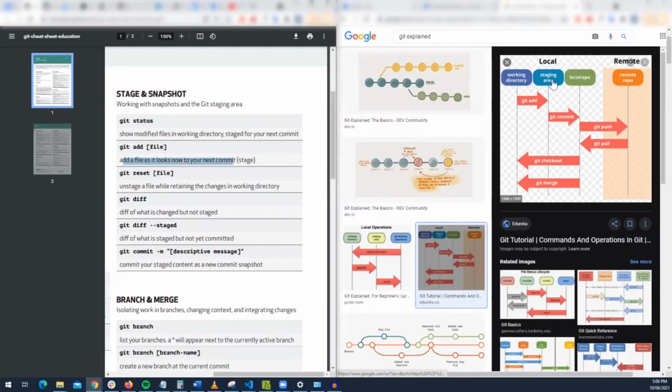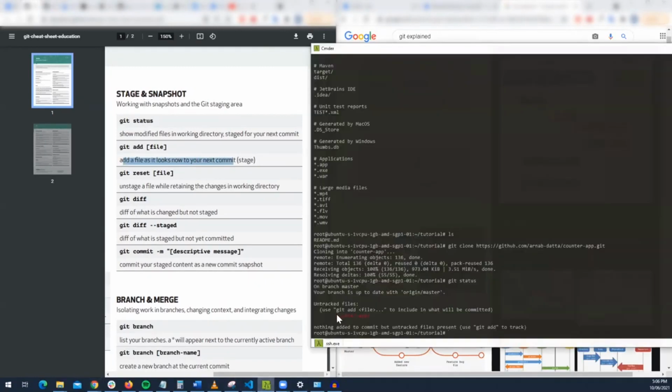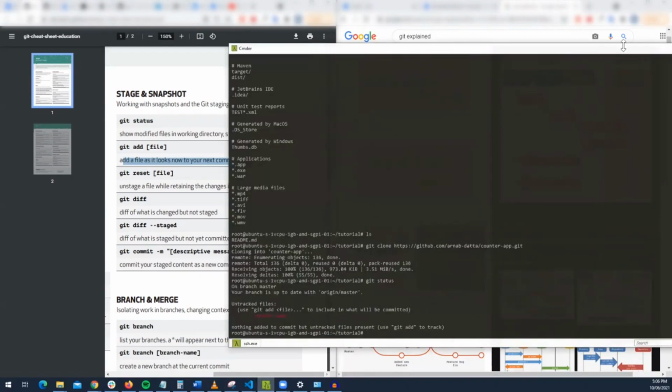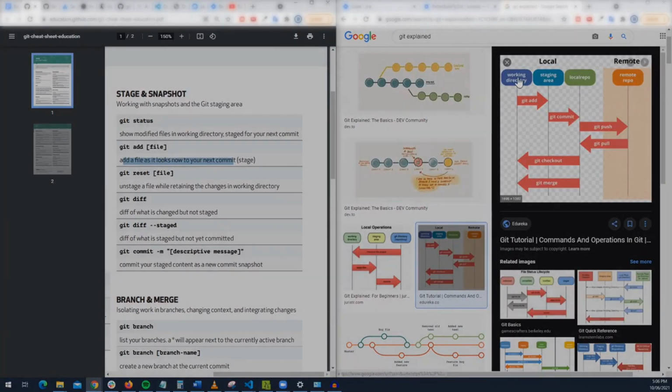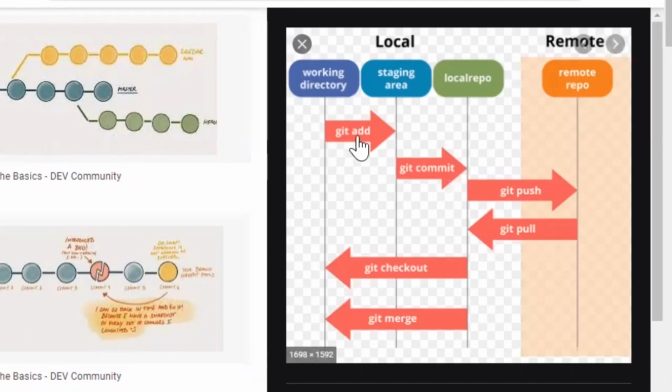The reason the files we just added are red is because they're currently unstaged, which means they're still only in your working directory, and you haven't actually added them yet. So you can change them all you want, and it's not going to affect the remote repository.